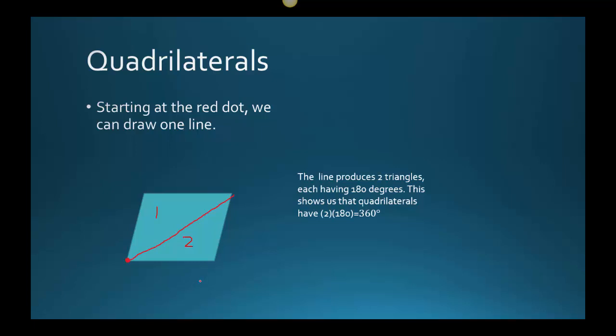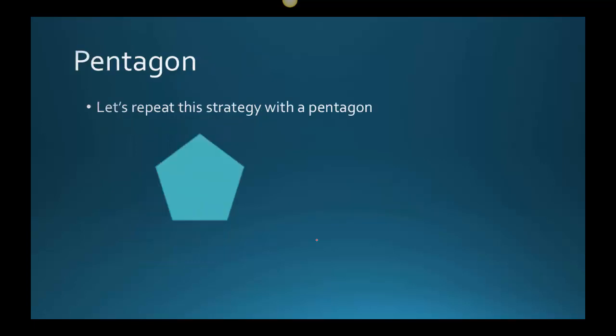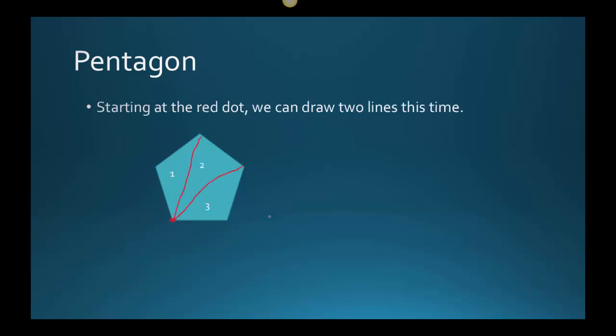Okay. So if I know that each triangle has 180 degrees and I have 2 of them, you can see I did this calculation. 2 times 180 is 360 degrees. So that means any quadrilateral I can think of, regardless of shape, will have 360 degrees. So let's try that again. Let's go to a pentagon. A pentagon has 5 sides, and what we want to do with the pentagon is figure out how many triangles is that. So once again, I have to pick a starting point. So I picked this point, and then I drew lines to the other vertices it's not already touching. You can see from the figure that this creates 3 triangles.